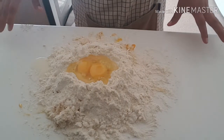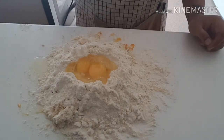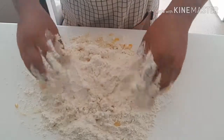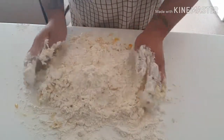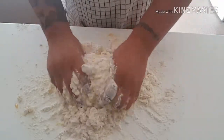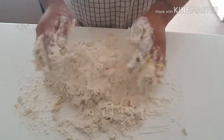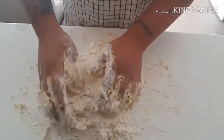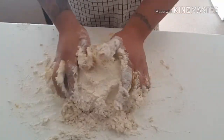It is going to be messy. One tip to remember is try and get your eggs at room temperature because it'll make it a lot easier. Now we're going to just work it all together. What you don't want to do is add any more liquid, because when it's in the resting period that's when it's going to really absorb all the moisture. We're going to knead it - you're going to get flour going everywhere and it probably looks pretty disgusting. I'm going to fast-forward this bit.